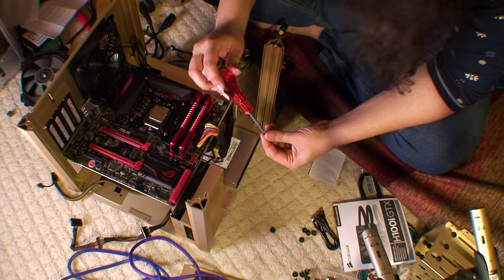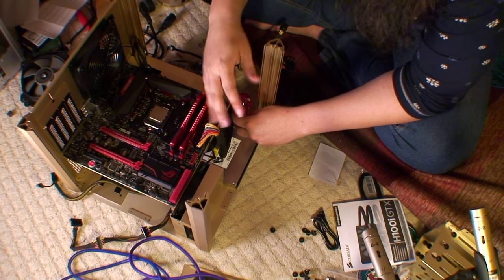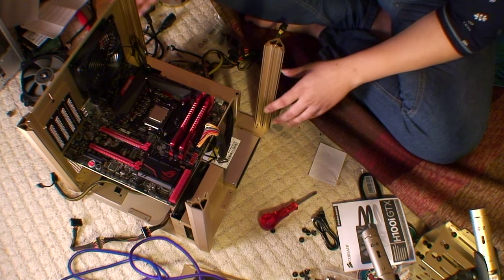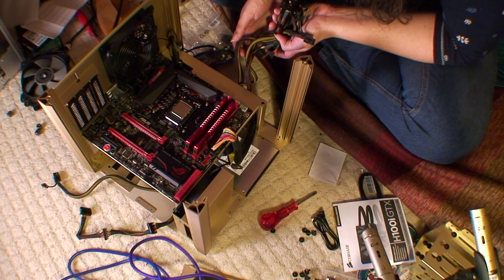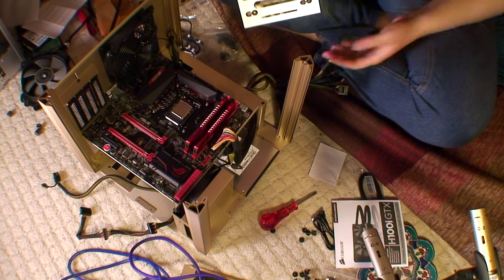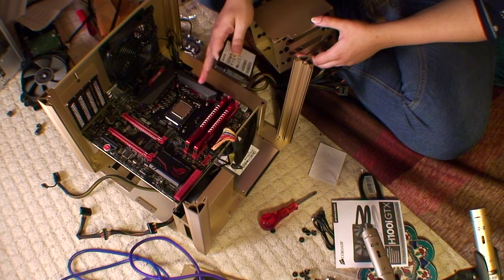This is taking quite longer than I thought. It took me a few hours, not because of any of this, but because there are so many interruptions. I've had to stop and go here, stop and go there, take a break. I want to get this over and done with and start installing Hackintosh, because it's a nervous area. I've installed Hackintosh with Gigabyte boards before, but not with an Asus board.